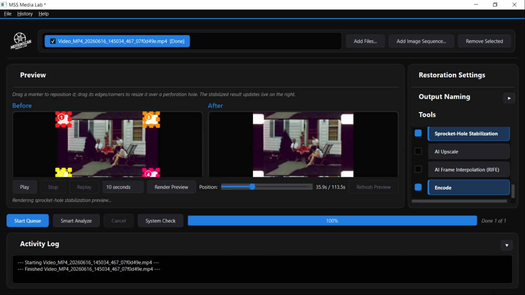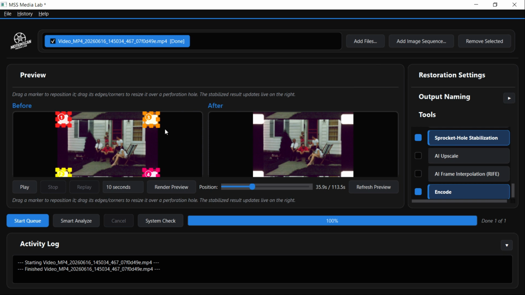So just click apply, and down here is your activity log. It'll tell you when that video has started, and then it'll pop up when it finishes, along with this bar right here. And then obviously this is your start queue to render. As long as you have all your folders already selected, you can just hit start queue. If you're doing batches, you can add more. Right there are the checks for each one that you want rendered. You can hit start queue and just let the software do its thing.